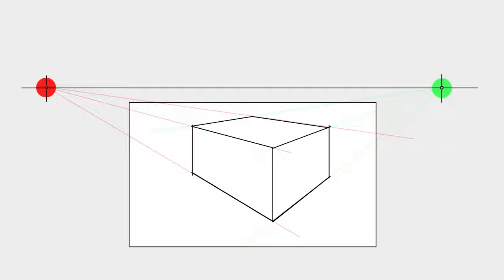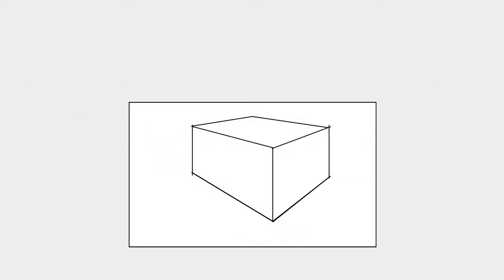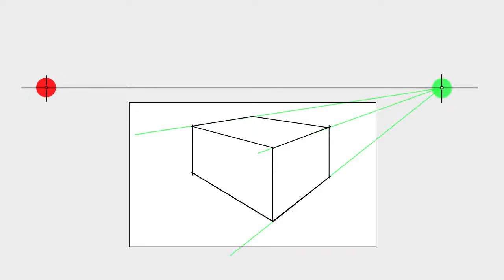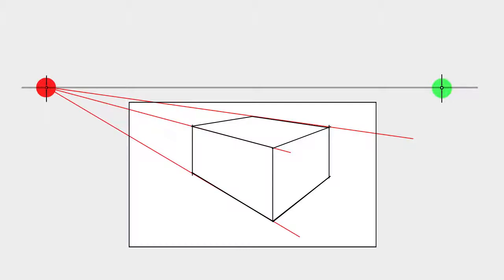But as you could see, this process was far from loose. This wasn't really anything like sketching. This was more like making a diagram. Even if this is not the method we're going to use, there's one important takeaway here. See these sets of parallel lines? If you follow them as far as you can look, they end up at a vanishing point. So all the right-facing parallel lines on this cube go to one vanishing point, and all the left-facing parallel lines go to another vanishing point. So in the next lesson, we're going to take this same idea, draw a 6-sided cube, but we're going to do it without the vanishing points.